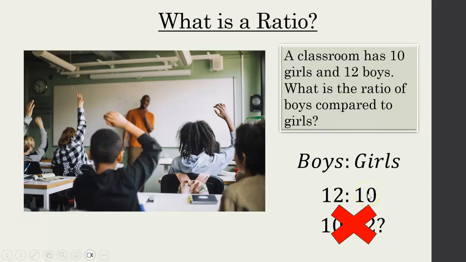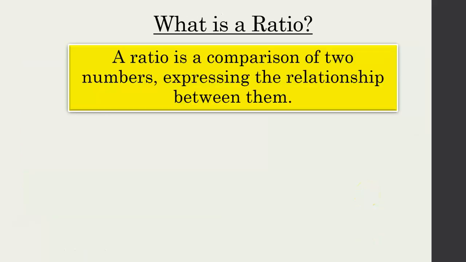So what is a ratio, if we were looking for a definition? Well, a ratio is a comparison of 2 numbers expressing the relationship between them. So that sounds big and complicated, but all it means is, if you're going back to your Mywaddy example, comparison of 2 numbers, or 2 things, so it would be 4:1 was the Mywaddy ratio, expressing the relationship between them. So that means for every 4 glasses of water, there would be 1 glass Mywaddy. So the relationship is 4:1.